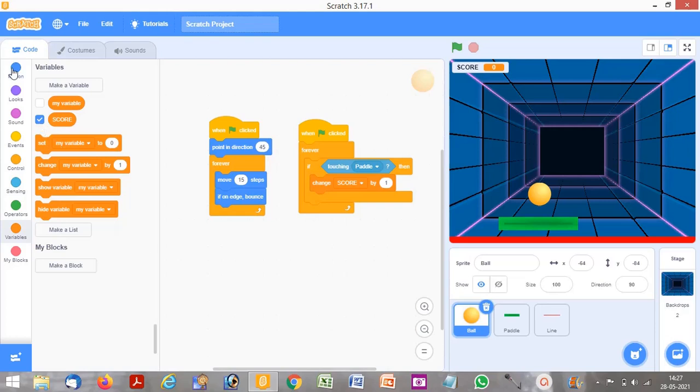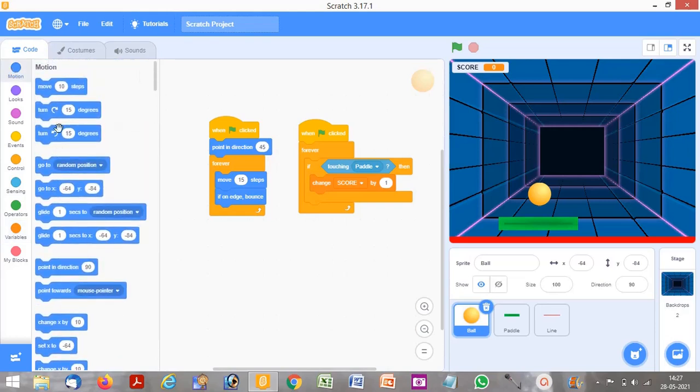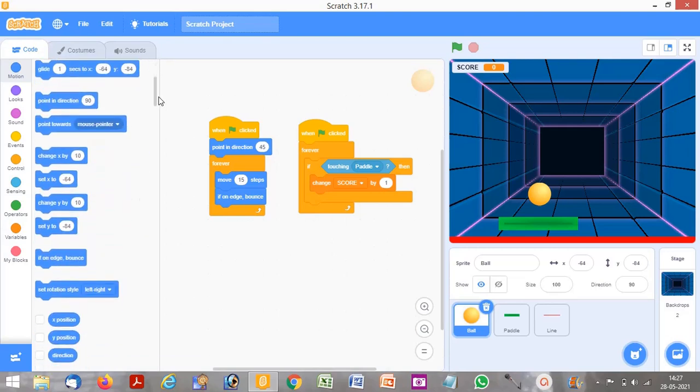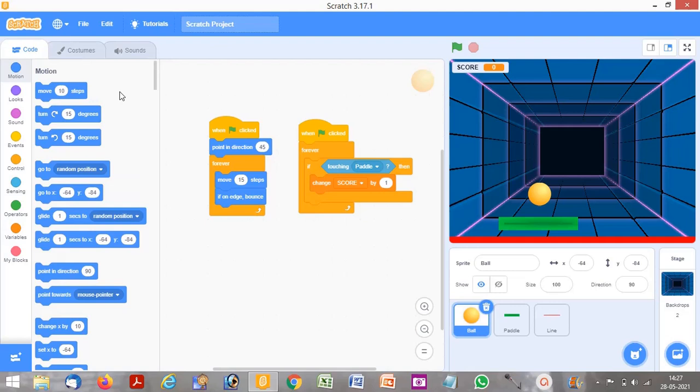Then we are going to put the turn 180 degree block. Yeah, here it is. You can actually put any turn, this side or the other side, right, left, anything you can put.